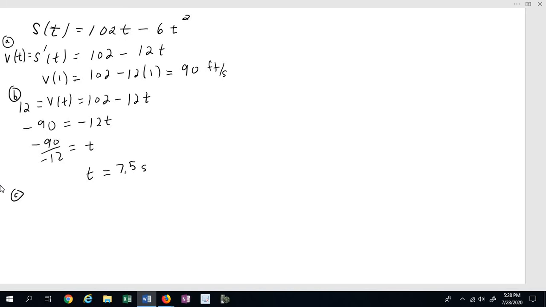Okay, so here's how we're going to do that. This object, again, is moving in one-dimensional motion. So again, we're describing this by thinking of it as being on a number line, right? The object is on a number line. 0 is the ground, and then the object goes up from there, and then at some point it stops. At some point it's going to stop and then come back down. And whatever position it is where it stops, this is the maximum height. Whatever position that is on the number line.